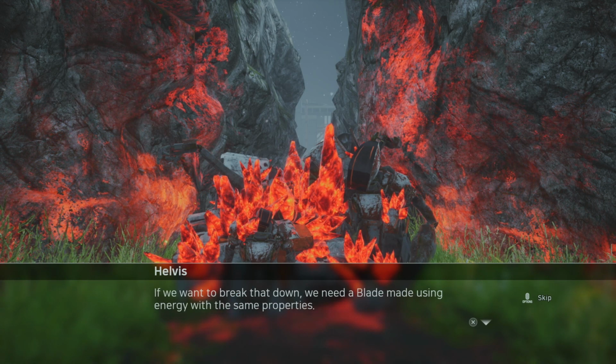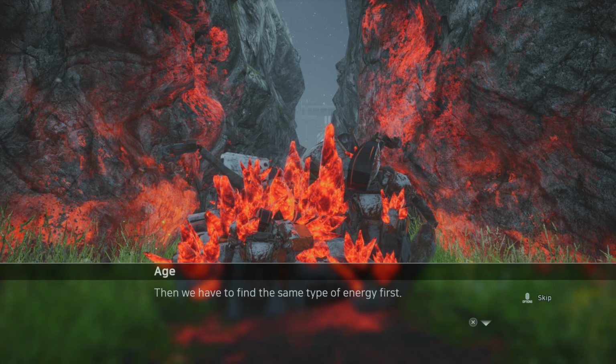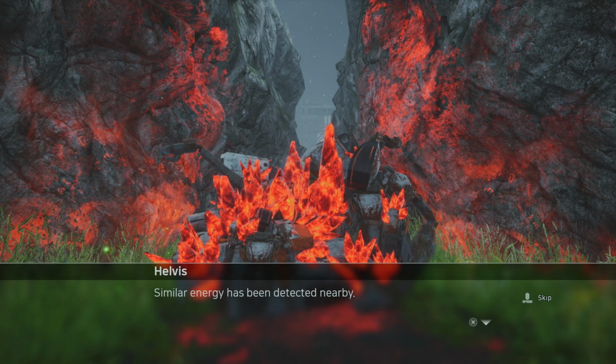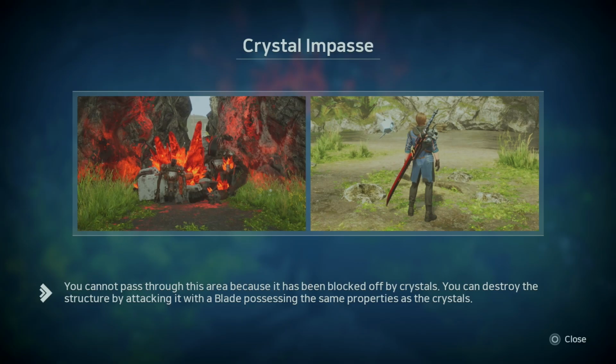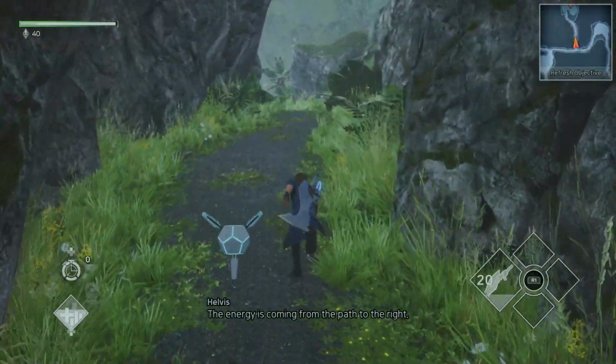If we want to break that down, we'll need a blade using energy with the same properties. We have to find the same type of energy first. Similar energy has been detected nearby. Why can't I just absorb that? Alright. It's fine. We'll just go get a different blade over here.